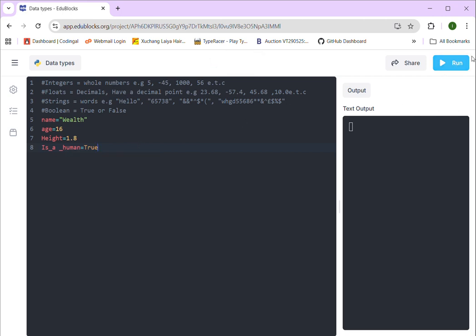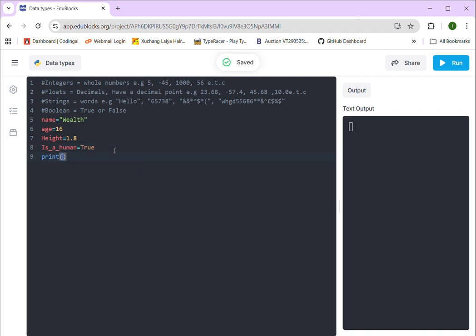So we are going to run it. Invalid syntax. Oh, as I said, spaces are not allowed. So now that I've cleared the space, and because we haven't done anything to these variables, we haven't actually printed them or anything, nothing's going to show. So we can start by printing all of them.